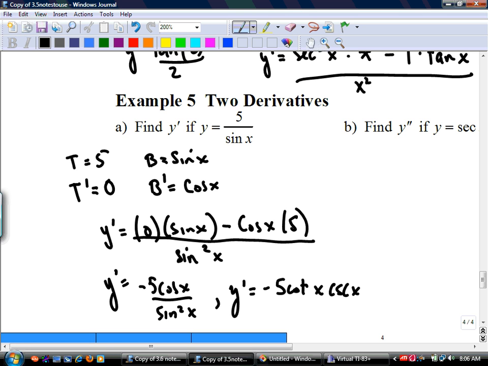Kind of? Okay. Another strategy that you might use is, Mr. App, this scares me. I don't like the quotient rule. Makes it cooler when you say it like that. You could just jump down to that. And then I'm just covering the 5 up with my thumb, and I'm going, what is the derivative of cosecant? That forces me to memorize more. Doing it that way forces you to memorize more.